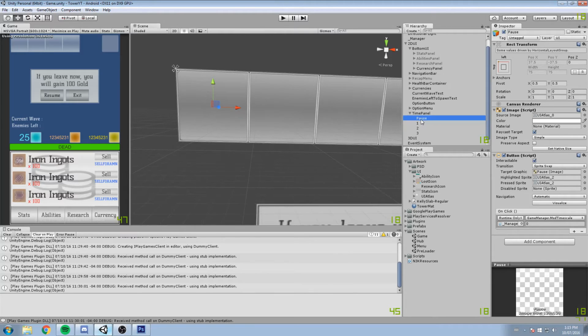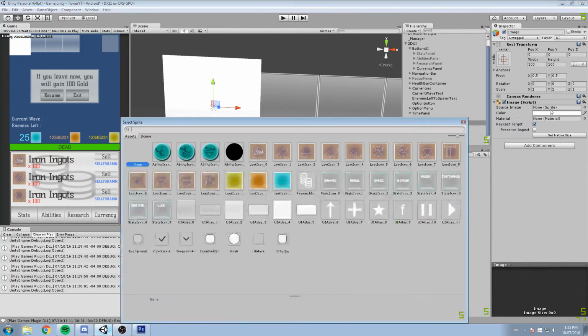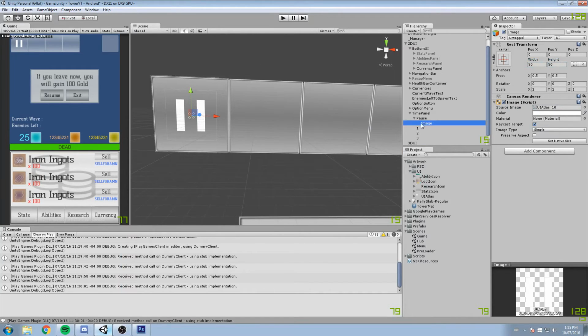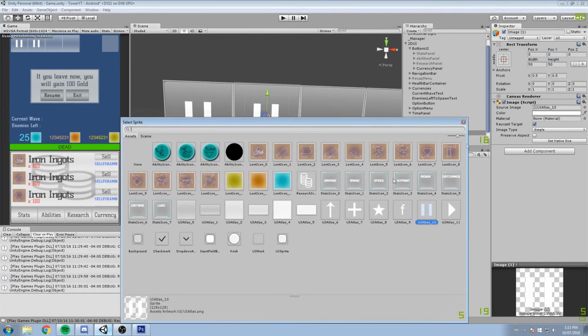Alright, now on top of those, I'll right click on pause, add a new image. The image is going to be the pause icon that I've just created. And maybe reduce the size to like 75 or even 50. Yeah, that looks better. Now I can duplicate that, move it over to the other button, and change it for the play button.